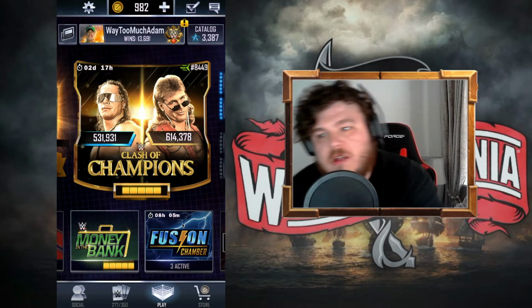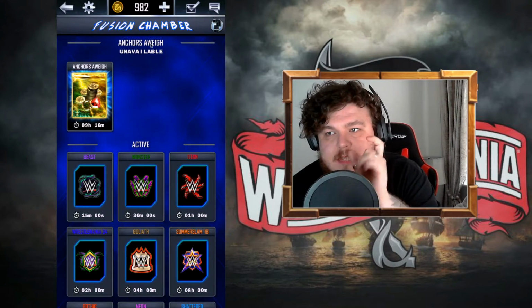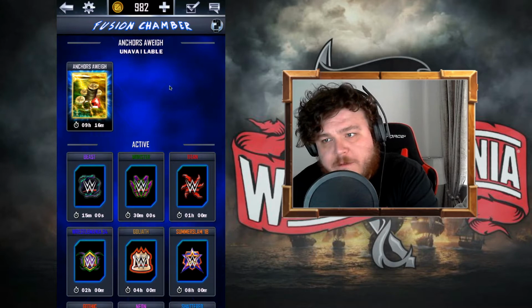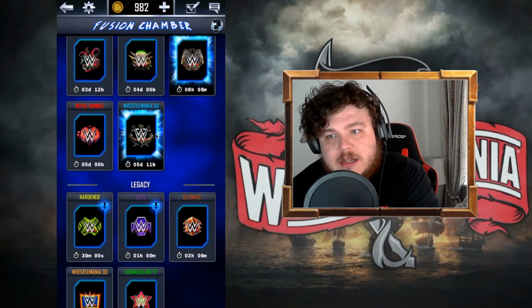So, first of all, the Fusion Chamber. Now, the Anchors Aweigh is technically over. I managed to get a pack in just before the end. That finishes in 9 hours 15 minutes. We do actually have WrestleMania 36 officially out now.